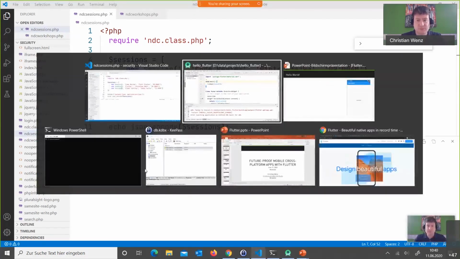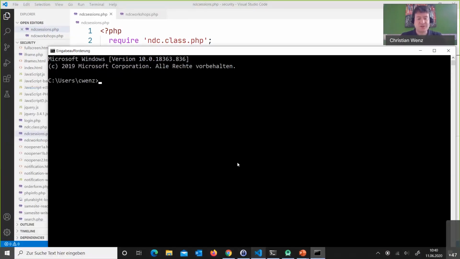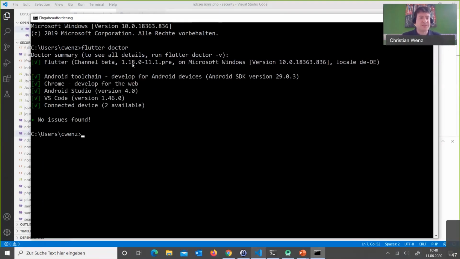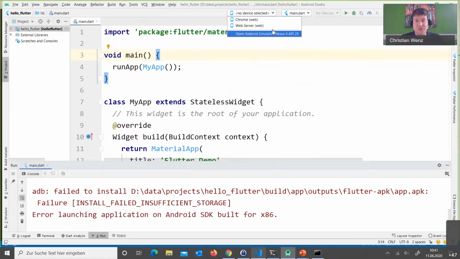Now, for some reason, it doesn't show it to me on the system. So let's use the alternative approach and do it in a console. All right, so it tells me the version of Flutter we have been using, whether, in that case, the Android SDK is properly set up, and if there are any devices connected. In my case here, yes, there are two devices which are connected, and which editors are available where the Flutter plugin has been installed and registered, right? So this all should work pretty smoothly.